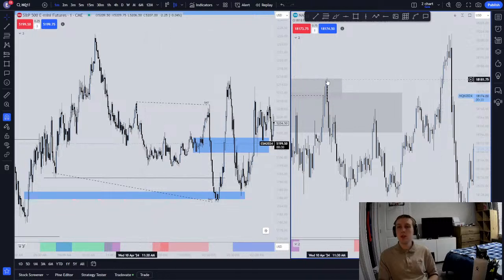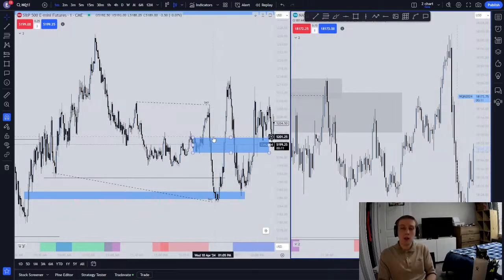So we see on NQ, we have this high right here. And on NQ, we come up and we take this high, but we fail to take it on ES. So that shows you that ES is weaker, and that shows you that we could have a possible reversal. So SMT just shows you the chance of a possible reversal.